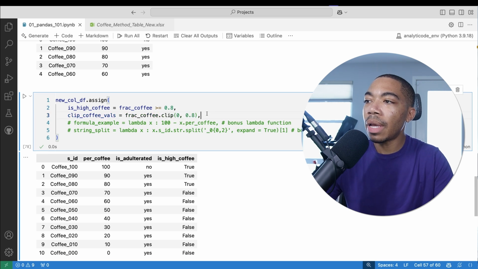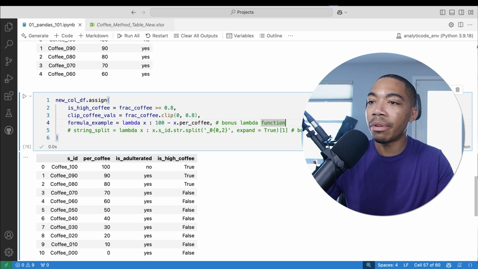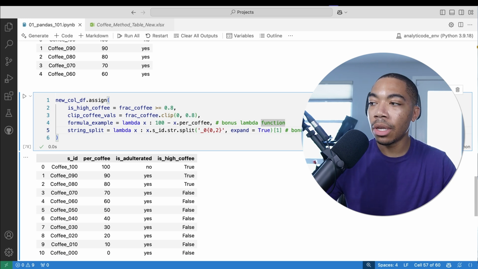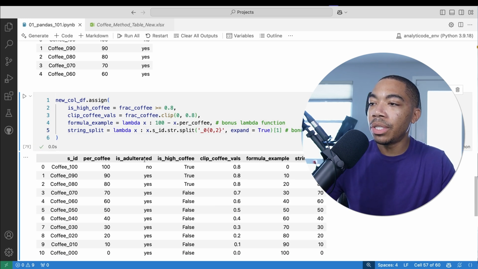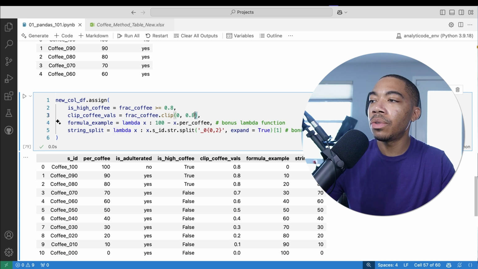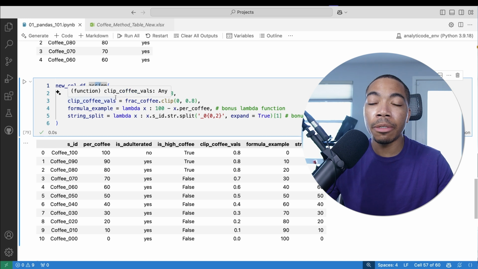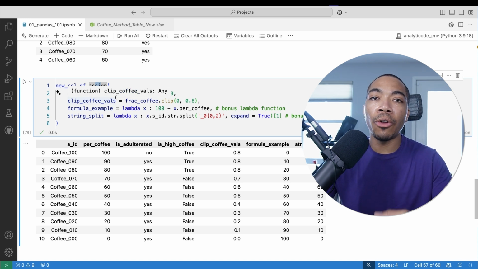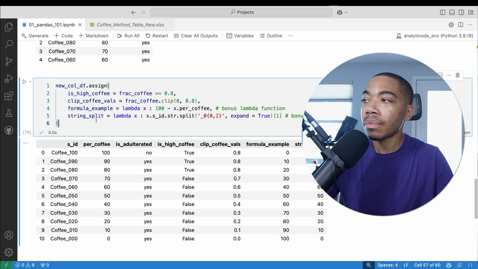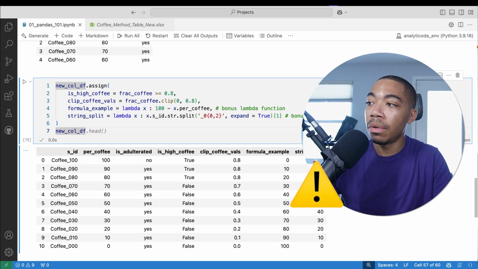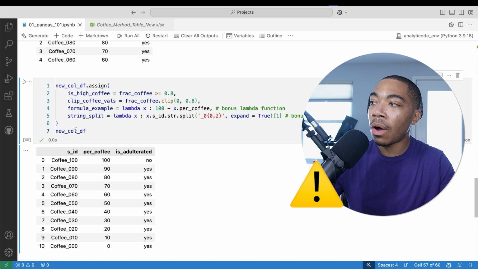But additionally, we can start to add multiple columns at the same time, including those generated from Lambda functions. And so you can see the assign has the benefit of allowing us to generate all these columns with a single method. And when we do this, we're actually passing in functions, we're using clip methods, and we have a Boolean. And really quickly, we've generated a new data frame with a single assign method. This is one of my favorite ways to generate multiple columns because in many cases, I am performing multiple calculations on that data. Again, this is a view. So we actually haven't modified new_call_df.